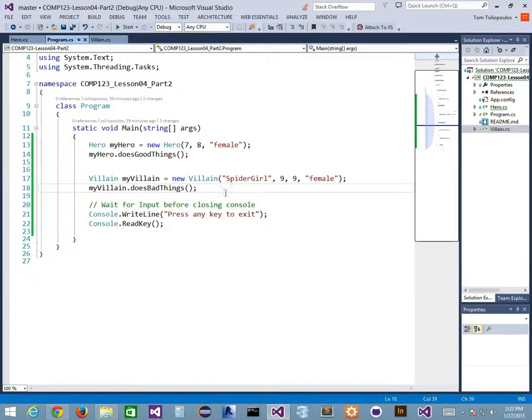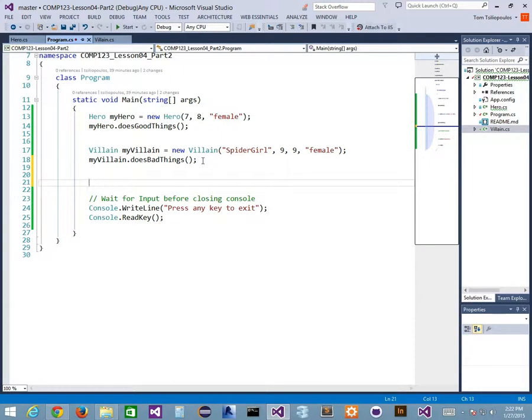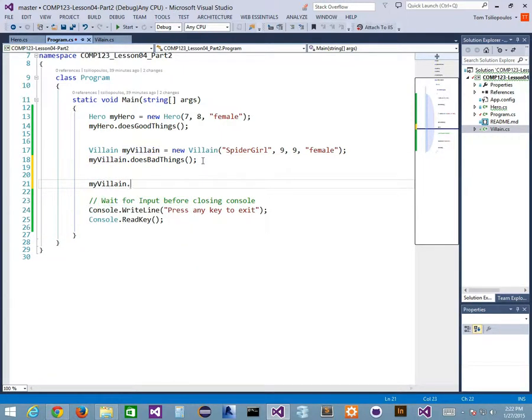Okay? So again, I made 2 objects based off the same class. And if you notice, if I go my villain dot, it has access to both of these methods, even though I never declared does good things within my villain class.